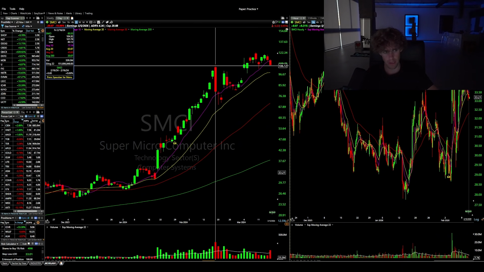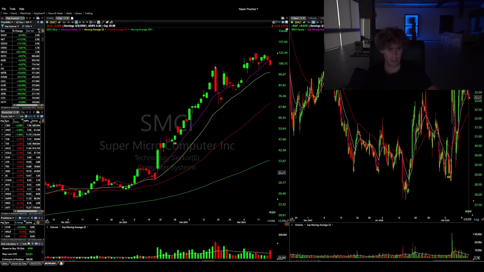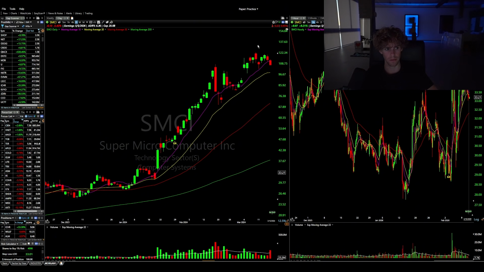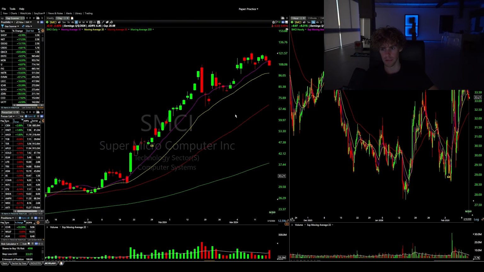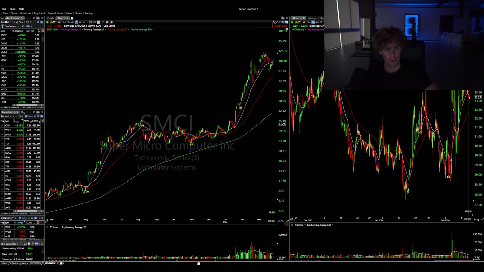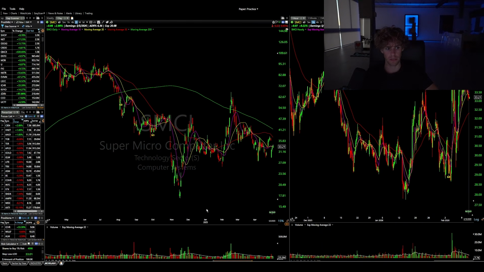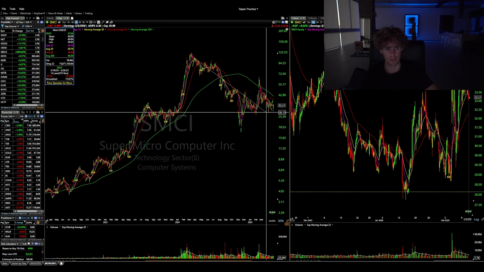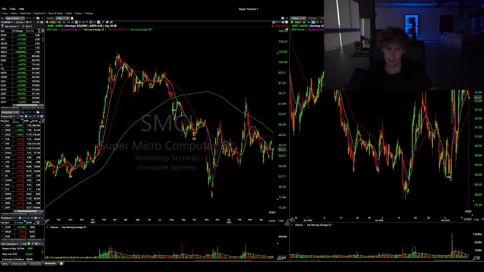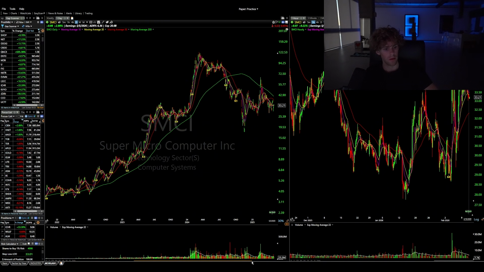Obviously, you don't know this setup yet, so you can't exit here. I exited here, but you would, let's say, exit here and then buy back here and then exit here again, because it goes up a little bit. Once you're up 5 times your risk, same thing. Take partial profits, move stop from low of day to break even, sell the whole thing when it closes under the 10. So super, super nice way to do this stuff. And then later on, a report comes out that they had accounting errors and their company was actually bad. So it all just gave back all the gains, right back to the sideways where it was. When it closes under the 10, these things tend to lose momentum.